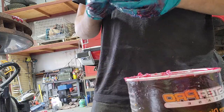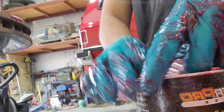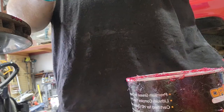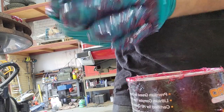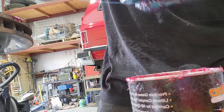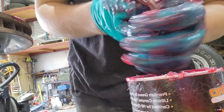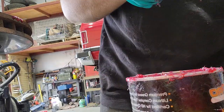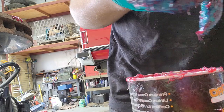But I'm going to just pack this with grease. So step one, stick it in there. Really roll it around. Just get some grease all over it. Grab it. Push some in. Now, you can't really set this one in and spin it like the other one. So this one, even though it's smaller, it's going to take just a little more time because we've got to pack it all the way before we put it inside that spindle, inside the hub.